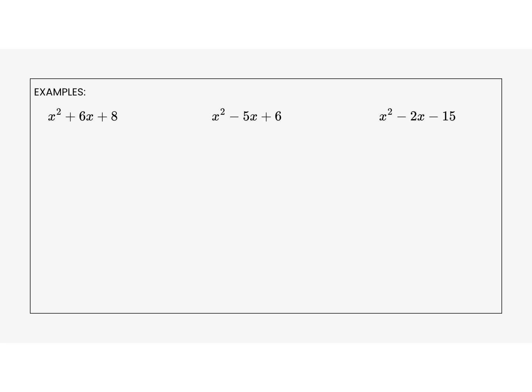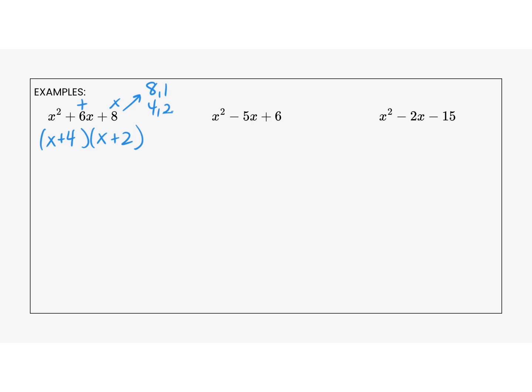Okay, here are some examples. These are trinomials, three terms that we're just going to factor. We don't use difference of squares with this. We just use our factoring rules. So remember, whatever terms we're using have to add to 6 and multiply to 8. So for x squared, I start with x and x, and if I'm looking for factors of 8, I could have 8 and 1 or 4 and 2, but only one of those is going to add to 6. So I know that has to be x plus 4, x plus 2.